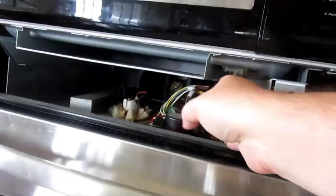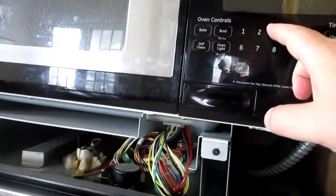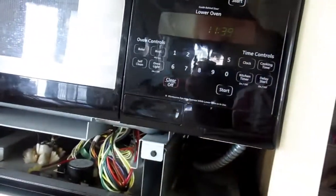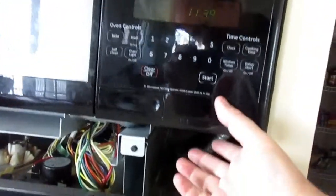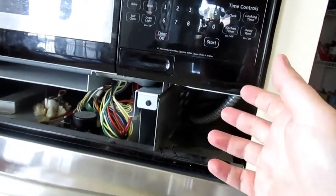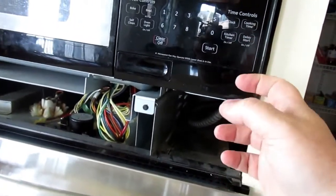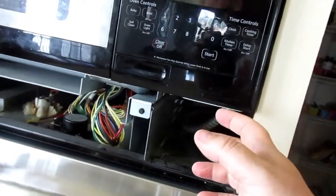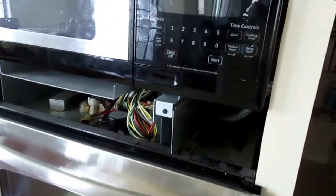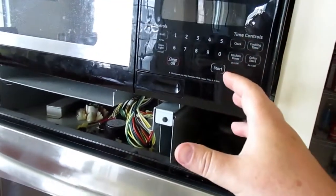We can disconnect, because remember, the oven is controlled over here, right? So we disconnect these cables. That's the oven control. And we can just slide this out to service this unit. That is friggin' brilliant. Now, obviously, we're probably gonna have to pull the whole thing out to get at what we need to get at.